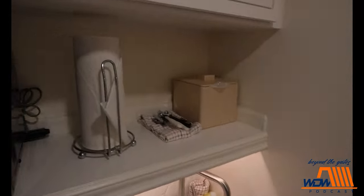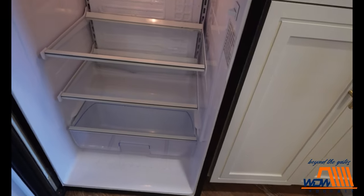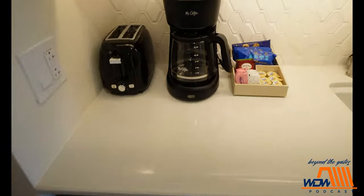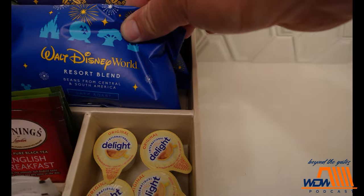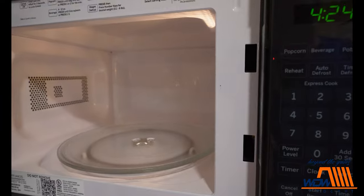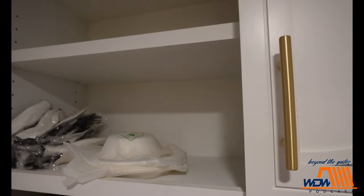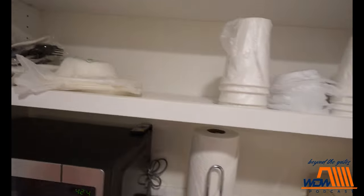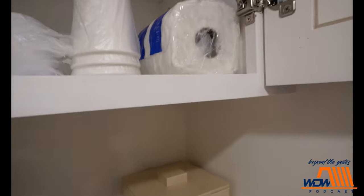Now because this is a DVC, we have our little kitchenette. Nice full-size refrigerator — nothing in there as of yet. Got a toaster, Mr. Coffee. Got some Joffrey's Blend coffee. Looks like we've got a little bit of cream — I have to restock there. Microwave, just enough for some leftovers. Got some paper plates, paper products. Some people have an issue with that. We've got our coffee cups here, another roll of paper towels.